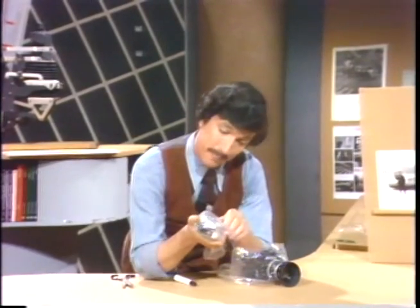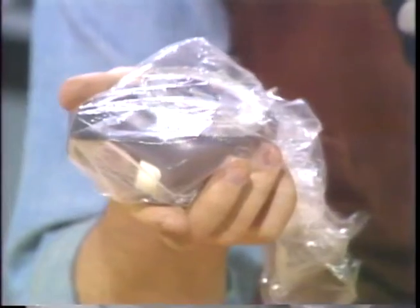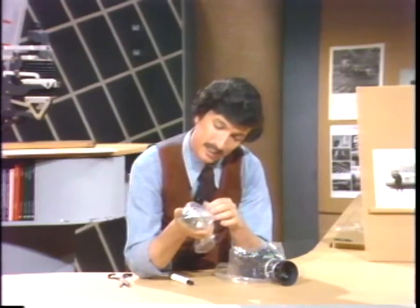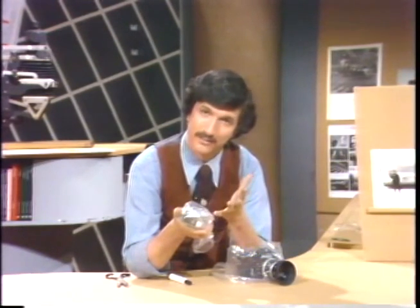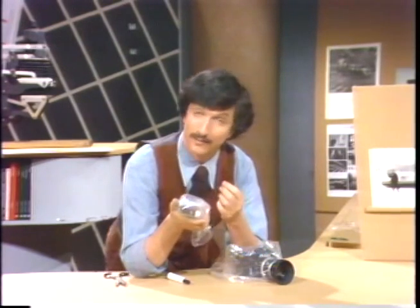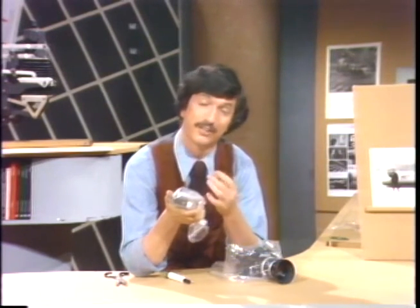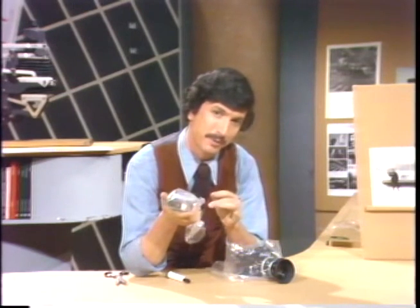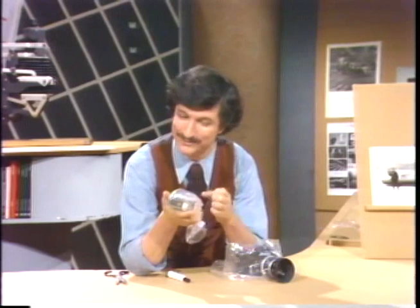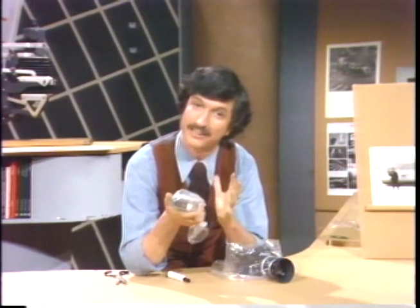I often wrap cameras and meters in plastic bags just for general storage. The reason is that even if they're not being used and they're just sort of lying around, cameras and meters and other photographic gear can pick up enough dust and atmospheric grime to cause annoying and sometimes difficult to repair electrical, optical, and mechanical problems. So take care of your equipment and it will take care of you.